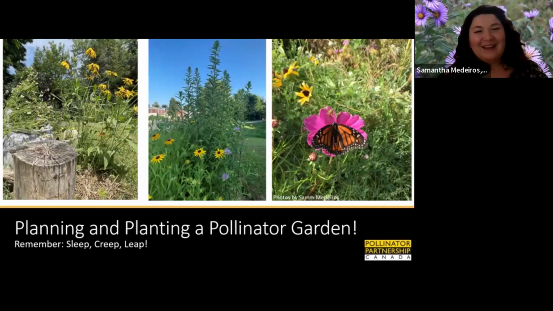But the thing that I want to really share is to remember what native plants do, and that's sleep, creep, leap. And it takes anywhere from 2 to 3 seasons for native plants to be fully established and for them to show their true colors. So be patient. The first season, plants are focusing on their roots forming.